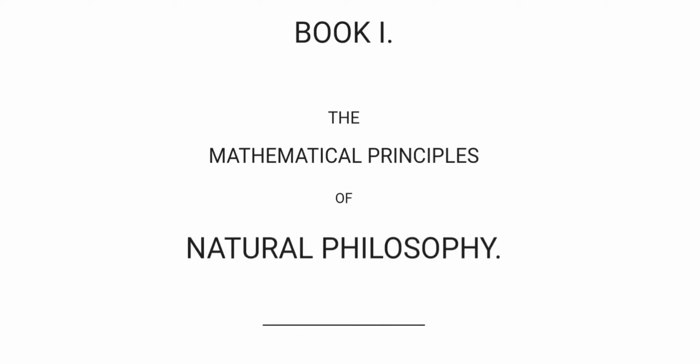Isaac Newton's Principia Mathematica, otherwise known as the Mathematical Principles of Natural Philosophy. But how does it begin? What does he talk about? Well, in the very first chapter, he starts talking about the definitions that are important for all of the work that follows it. And the very first definition concerns itself with the physical quantity of mass.